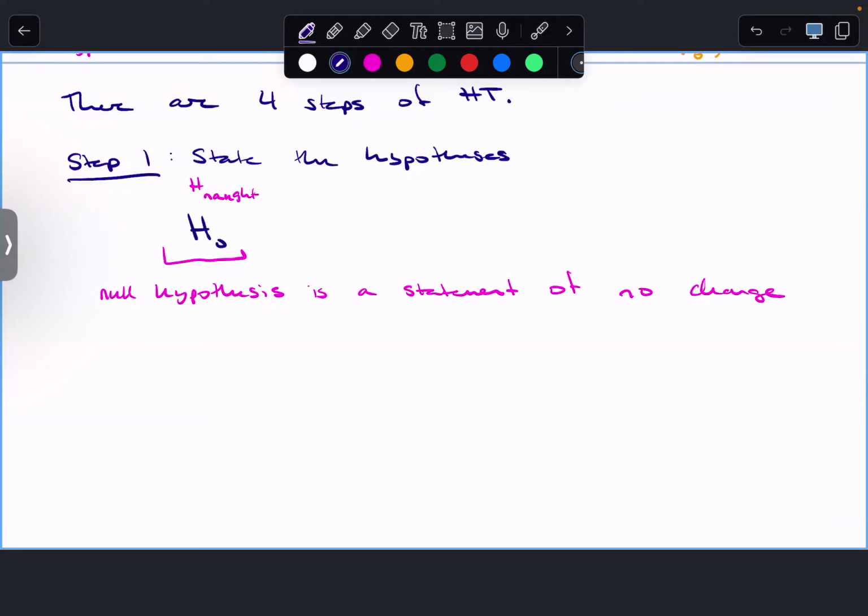But first, if it's a statement, then your null hypothesis is followed by a colon. It's not the end of the world if you use an equal sign here, but it's not an equality, it's a statement. It's kind of a pet peeve of mine, right? And if you catch me on a bad day marking, I might take half a mark off. That's not good because it's a statement, right?